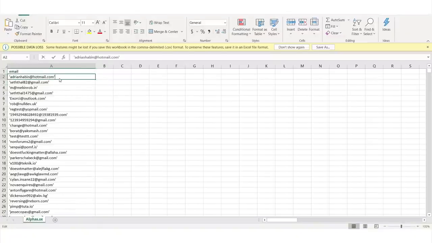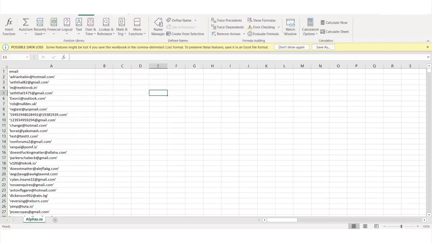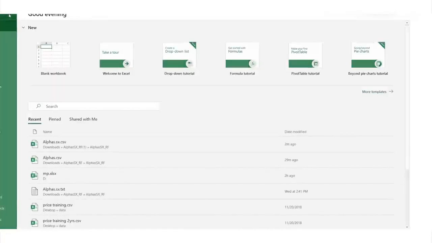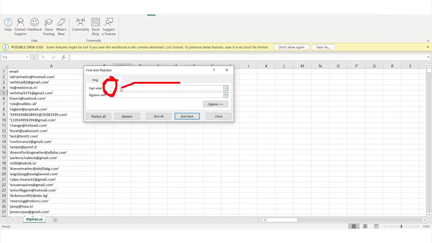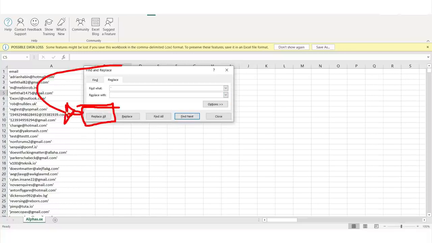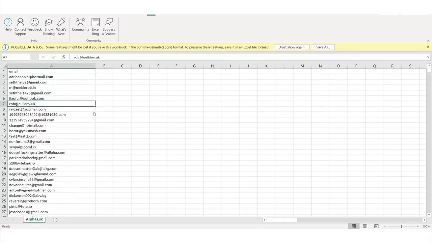So what we're going to do is simply take one of these characters. I'm going to click copy, then we'll click find. I'm using Control F, or there's a find and replace button somewhere, but I just use Control F, or on Apple, it's Command F, I believe. And I'll just type in this character. I want to replace this, and I can't really zoom in, but you see there's a little dot there, and we're going to replace that with nothing. We just don't type in anything. And then we click replace all right there. Great. It says it made 16,000 replacements. I'm going to click OK. Now here we have 8,000 emails.